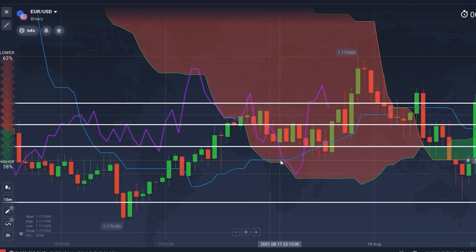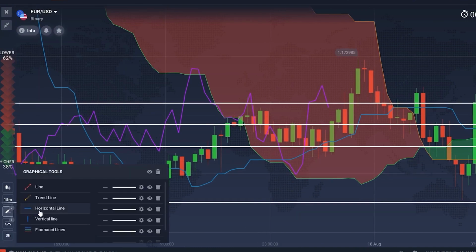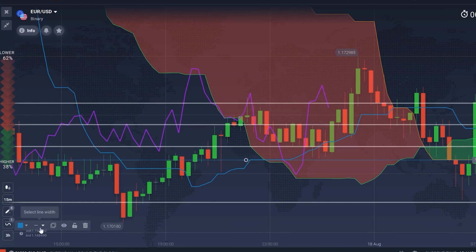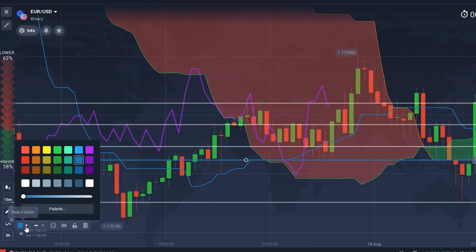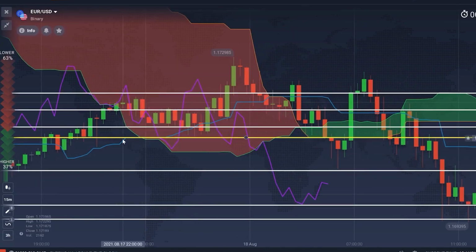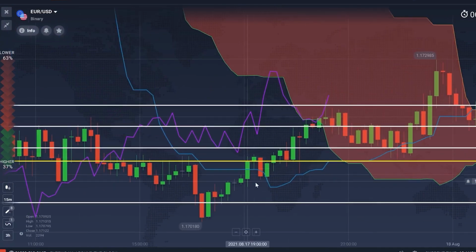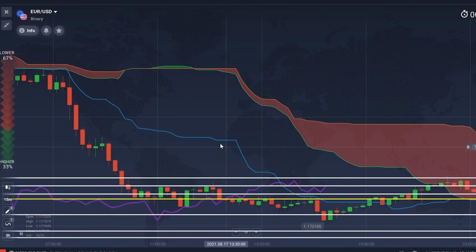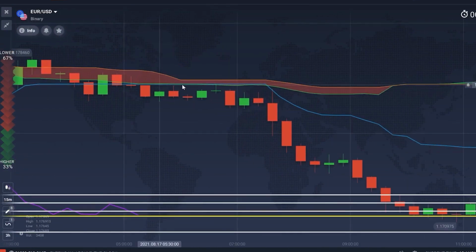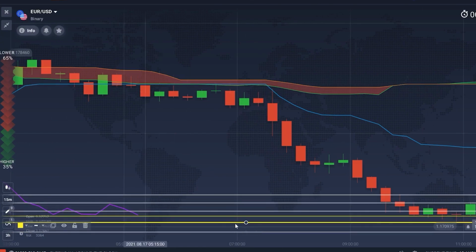Here, we see exactly this situation, friends. Here we have our Kijun Sen, and right here, the Kumo cloud has also flattened out in alignment with it. I should change the color of this line, maybe yellow, so it stands out on this darker chart. This is where our Kijun Sen was, and the Kumo cloud also flattened out right in line with it. Now we should mark all other areas where this has happened. For instance, here, where the Kijun Sen has flattened out, the Kumo cloud is also directly on top of it. We can mark this with another line as well.